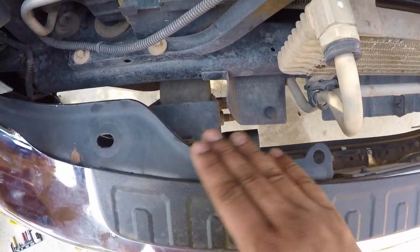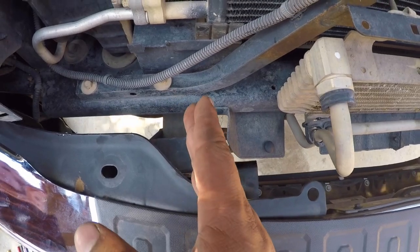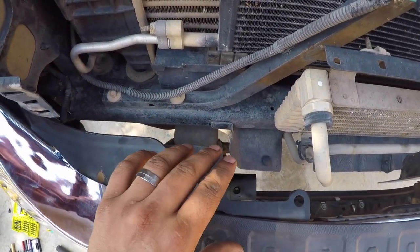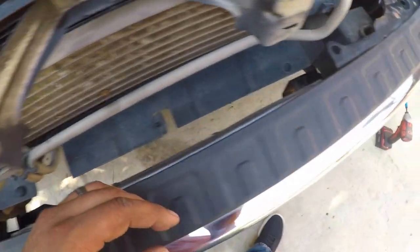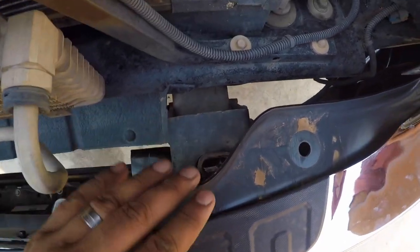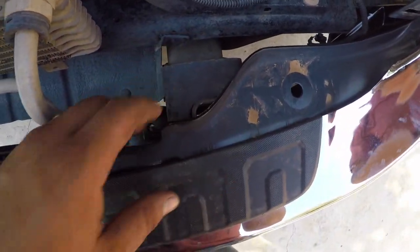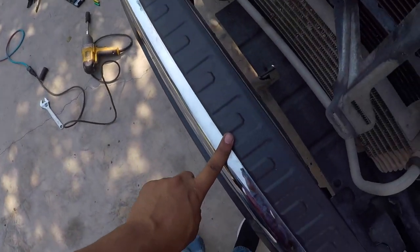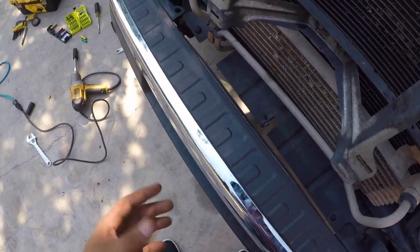Not sure if the brackets are a little different or if the frame on a GMC Sierra, a newer one, is just that much in, because it's the same thing over here. You see that? Not a major problem. We're going to try to pull these brackets off or see if we can bolt up those brackets to this bumper and see if we can line them up and see what we can do.